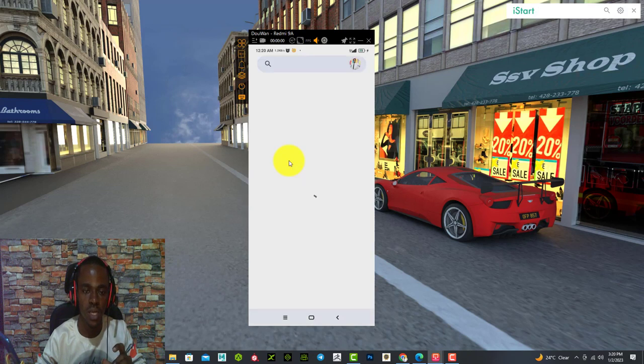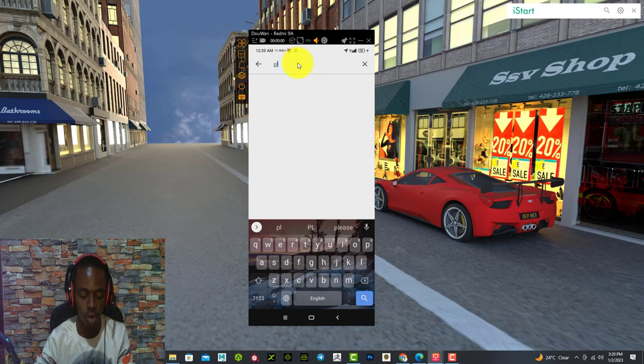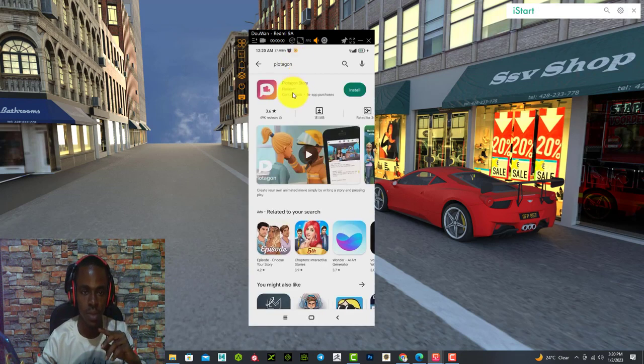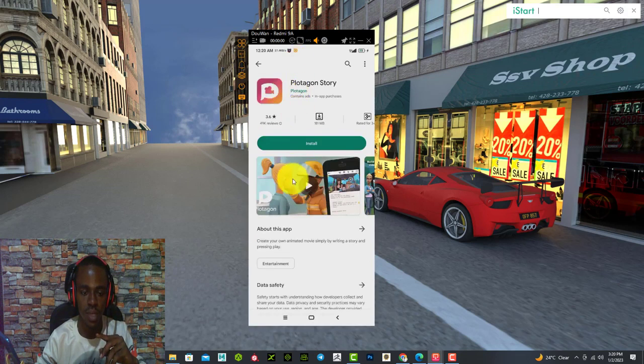The main reason is, like I said, it's a practical class, so let's practicalize it. Plotagon. Okay, once I click on this, you want to know the version of Plotagon which is available on Play Store. It's always the latest one.